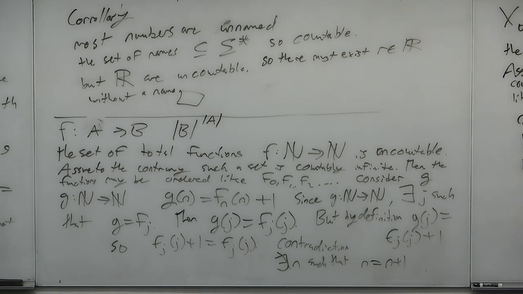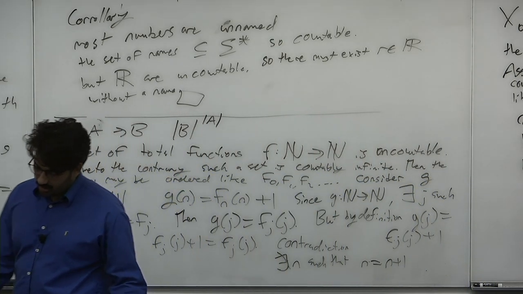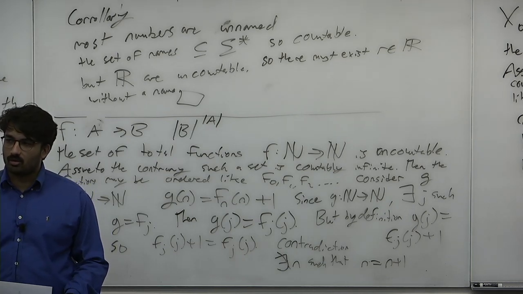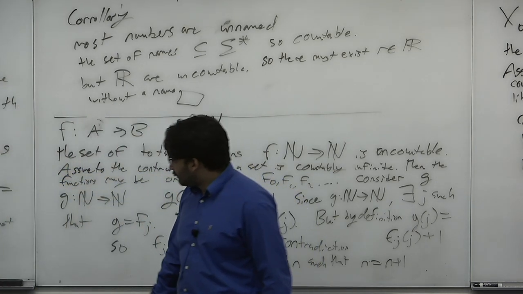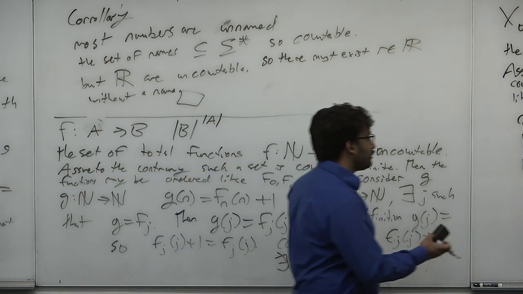Here we've proven the set of total functions is uncountable. You could think there are more functions than there are subsets, but that's not true, because in fact you can put them in correspondence, with some difficulty. Any questions on this proof? Again, it's about the technique. It's about the villainous exposition. It's about the drama. It has to set up and flow and follow a certain way, right? We've only done diagonalization proofs, basically, of countable sets. Let's prove the last corollary of Cantor's theorem. And then we'll talk about cardinal numbers for a minute.